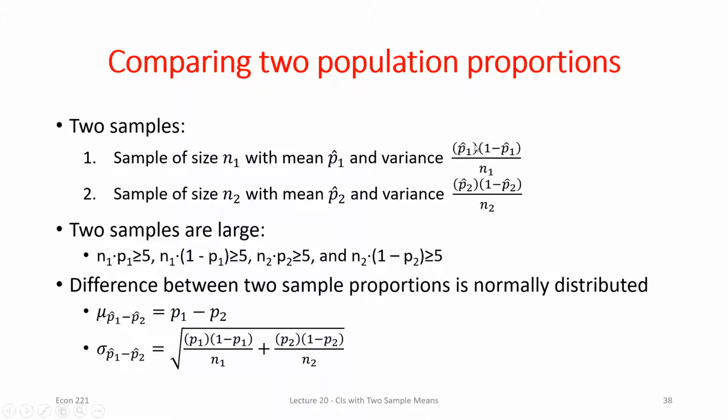We don't have them, so we'll use these estimates or these sample proportions that we find. We'll add the two variances for both groups together. That would give us the variance for the difference in the sample proportions. If we want the standard deviation, we just take the square root. Okay. So what we're looking at visually here will be something like this.